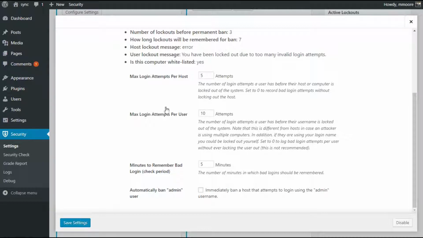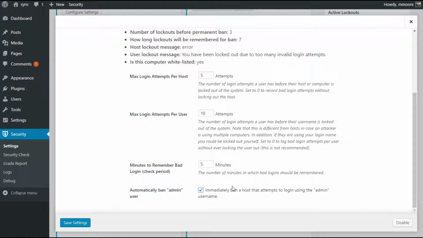And then automatically ban. This is misleading. It automatically locks out an admin user. I'm not sure why this terminology is used, so I just want to make it very clear that when you check this box, anyone that tries to log in using the admin username, and you have a lot of dumb bots that will just try admin as the username and password, it'll go ahead and lock them out, but they will not be banned until they meet the requirements you set for a ban.